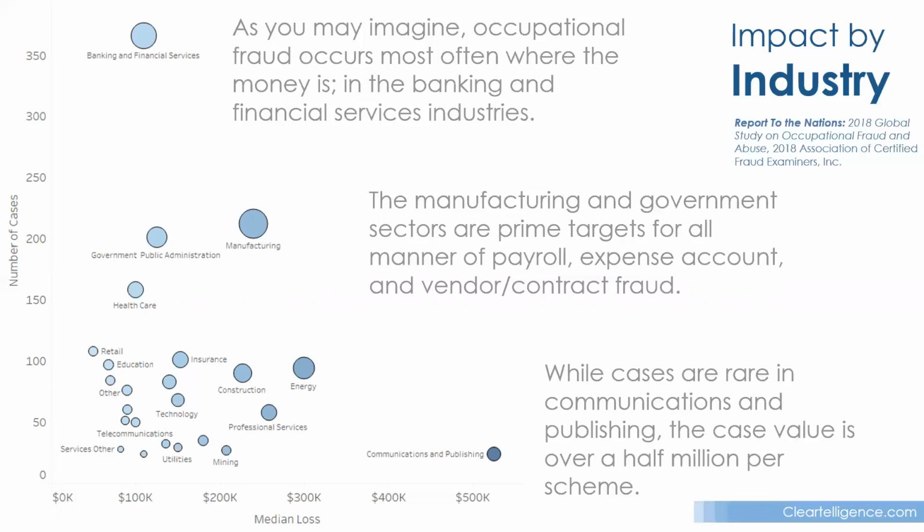Not to be forgotten are the publishing, communications, and energy sectors that may succumb to pressures of earnings performance against expectations, generally leading to financial reporting and accounting scams. They happen less frequently, but when you're talking about reporting financial fraud for publicly traded companies, you're generally dealing in very significant amounts.